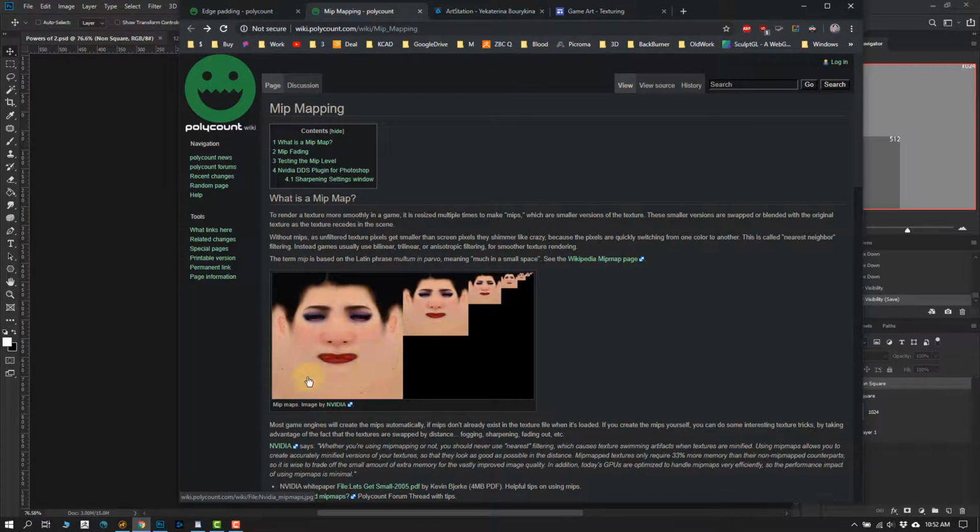So you can think of this as a 1K texture, 512, 256, etc., all the way down to 1 pixel. And the reason this is so important is because a game engine can naturally scale down and use a smaller version of the same texture over and over again.